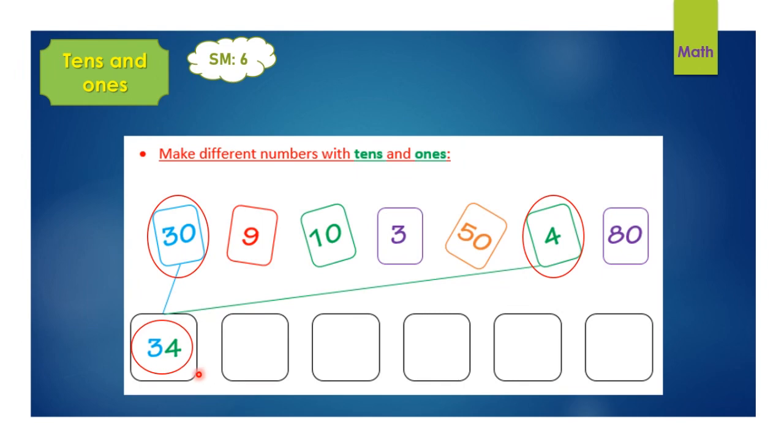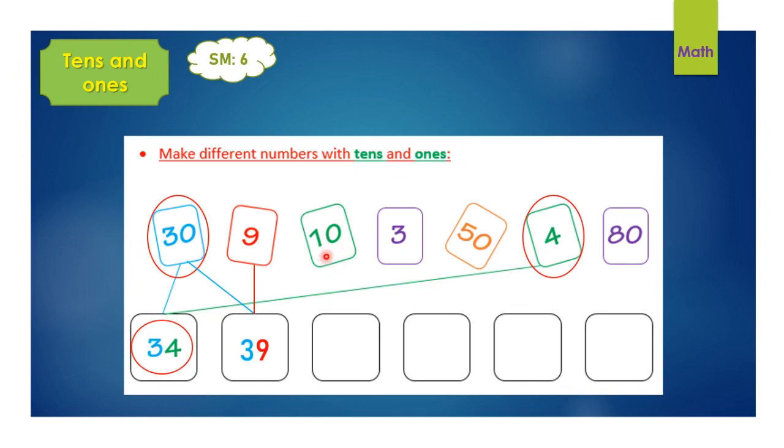It's easy. Now, I choose 30 with 9. So I get 30 with 9 to make, can you tell me? It's easy. 39. Very good. 30 and 9 make 39. Can you see it here? That 9 means that I have 9 ones, or 9 units. 3 here means that I have 30.